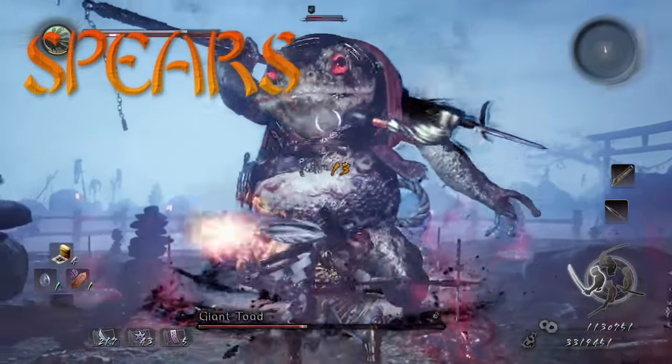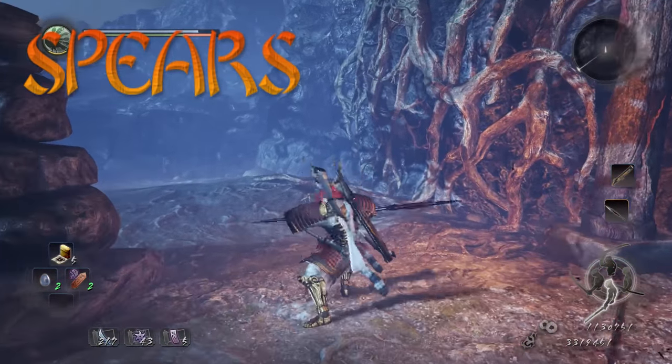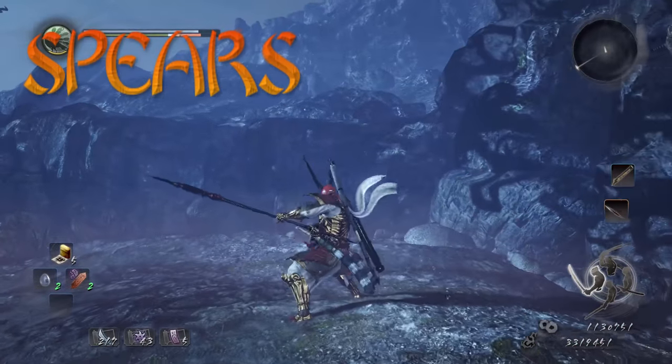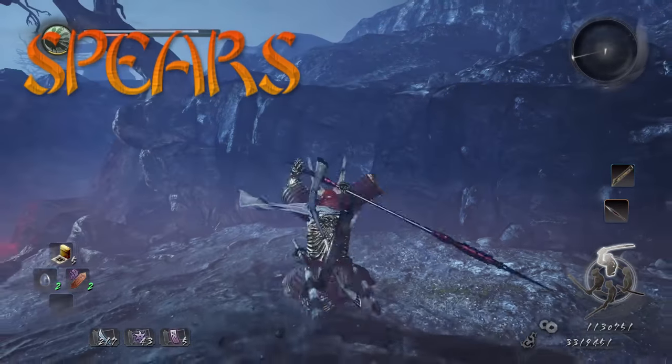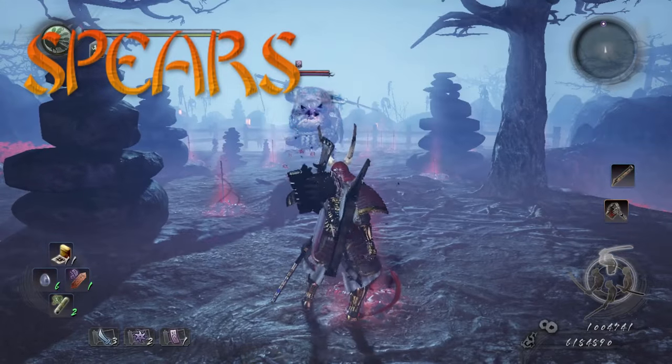The second one is called Fluidity, and this allows you to do spear stance changes in any stance, and this really is helpful. It allows you to link combos together, just use a whole bunch of whoop ass and move on. So this is the one I would choose for spears.